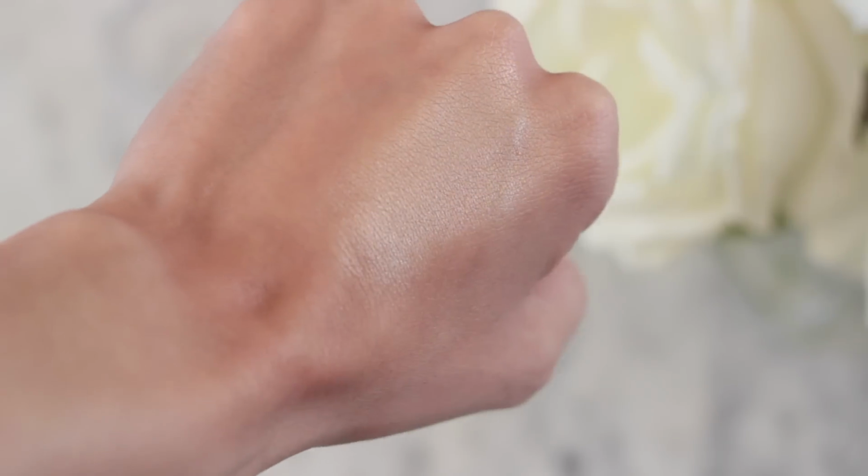This is glowy. If you like a very natural, subtle, soft highlight, no matter how light you go with this, it's kind of hard to achieve that look with this product. This is for people who want to be seen from outer space. This is ultra glam glow, but it's beautiful, and I had always wanted to try one of Ofra's highlighters, but they are kind of expensive. They're, again, in the $30 price point range-ish, which is a lot of money to spend on a single product. So the fact that we got sent it and I didn't have to spend that kind of money made me incredibly excited.